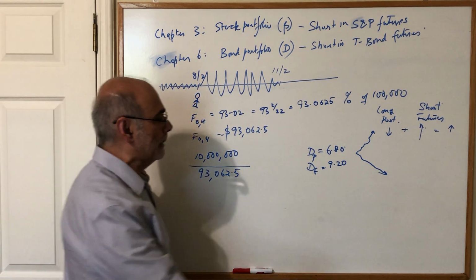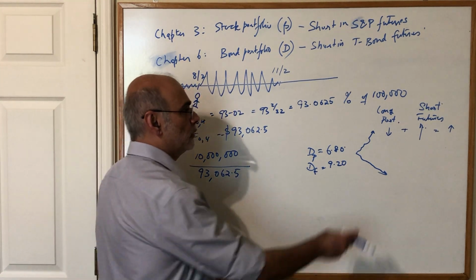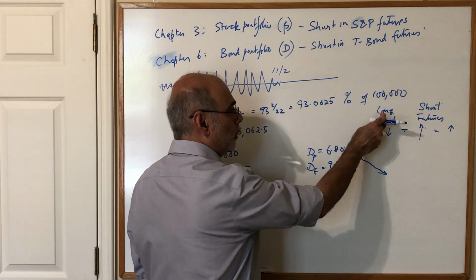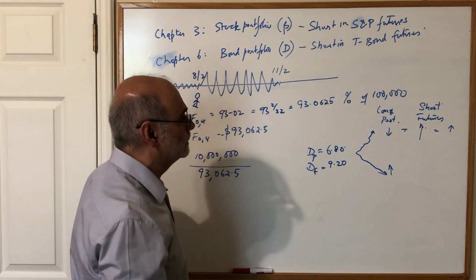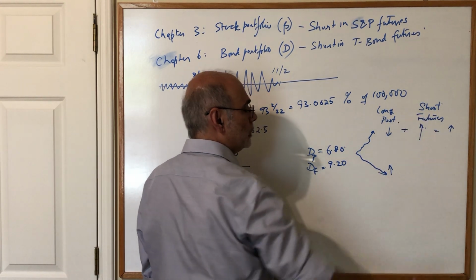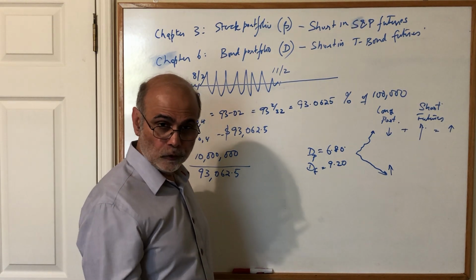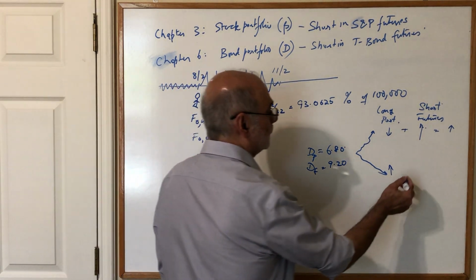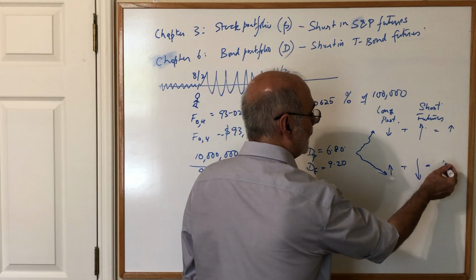Now look at what happens when interest rates go down. When interest rates go down, your long position goes up in value. Your long position has a short duration, so it goes up in value, but by a small amount. Right? When interest rates go down, your short position in the futures contract does poorly, because when interest rates go down, bond values go up. And if you have a short position in a bond, what happens? You get killed, right? But since the duration is high, you get killed by a large amount. And what is the net effect of that?